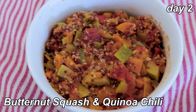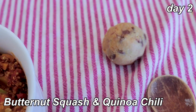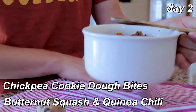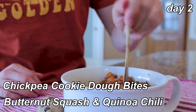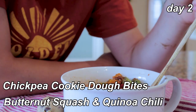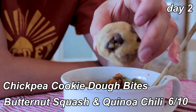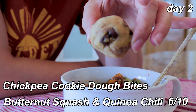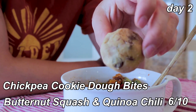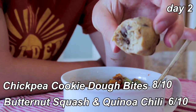For dinner I'm having the butternut squash and quinoa chili, and for dessert the chickpea cookie dough balls. The chili has butternut squash, quinoa, tomatoes, zucchini, peppers — a whole lot of veggies, but no beans, which is kind of weird for a chili. I'd give it a six. The chickpea cookie dough balls have chickpeas, maple syrup, peanut butter, vanilla extract, and vegan chocolate chips. It doesn't taste like chickpeas at all — an eight out of ten. Don't knock it till you've tried it.